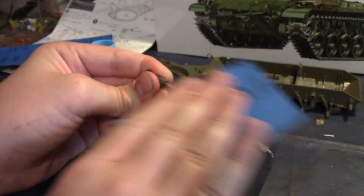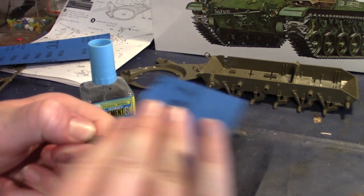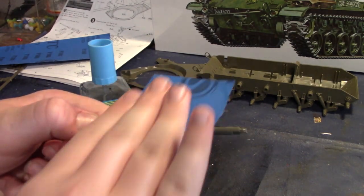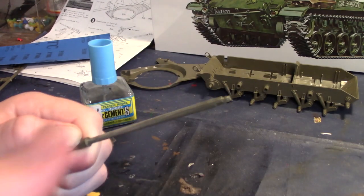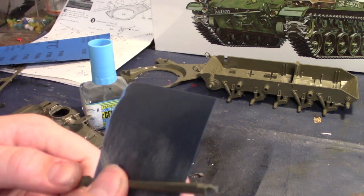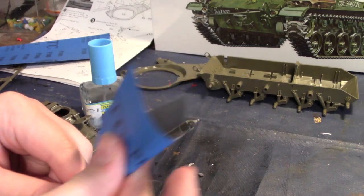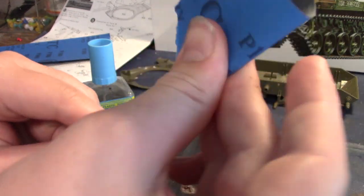Now, what I also went ahead and did, as soon as the glue was dry, I also sanded the gun barrel, as there would be no weld seams on it in real life, on the real tank, with just some 1,000 grit sandpaper. I probably could have used 800 or 600 grit. I wouldn't go lower than that, but I just didn't want to leave any deep gashes in the plastic, and I didn't want to mess any details up, although it did take a bit longer to sand with the 1000. I think it was worth it in the end.